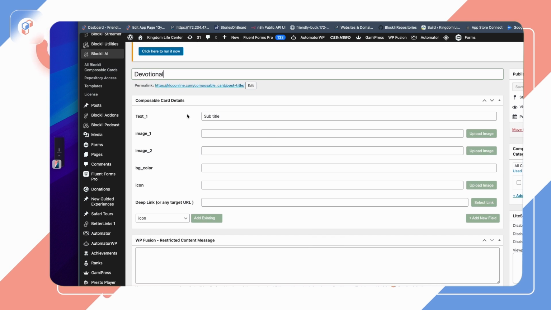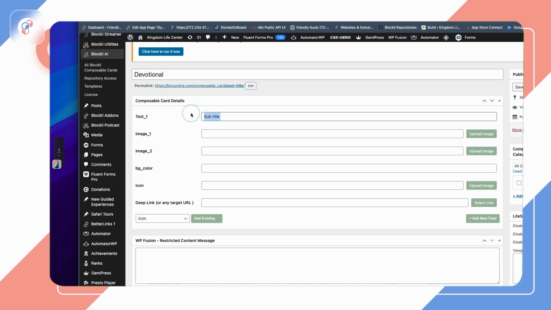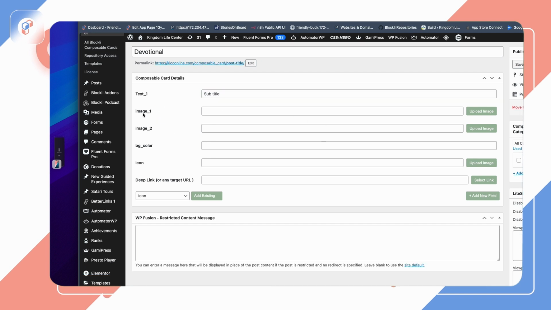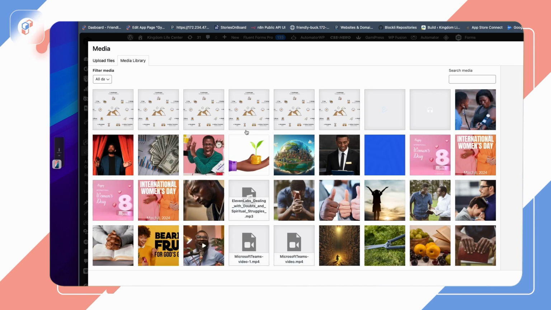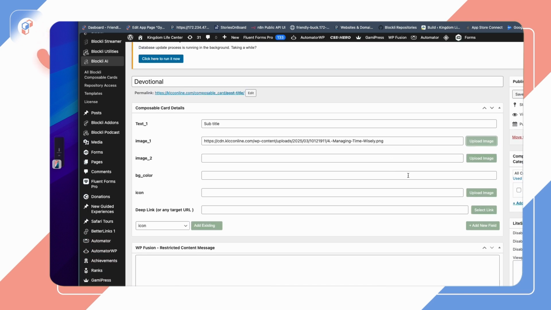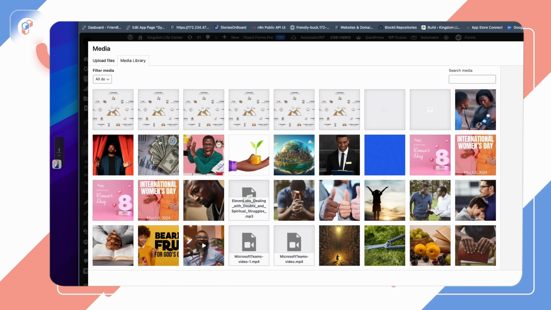And then for this devotional, I would say something like, yeah, I think subtitle is fine, just so that I don't have to think. All right, so you could just add anything you want, and then you can add images. So in this case here, I'm gonna add an image here, and I select that as my image 1, and then I'll do my image 2 for this particular post.